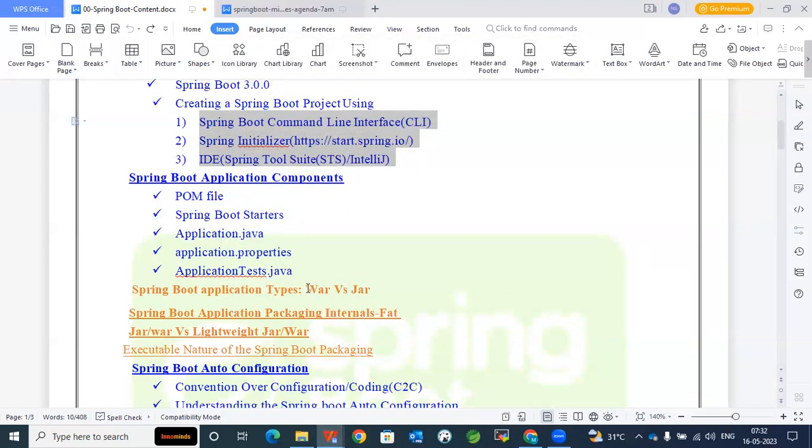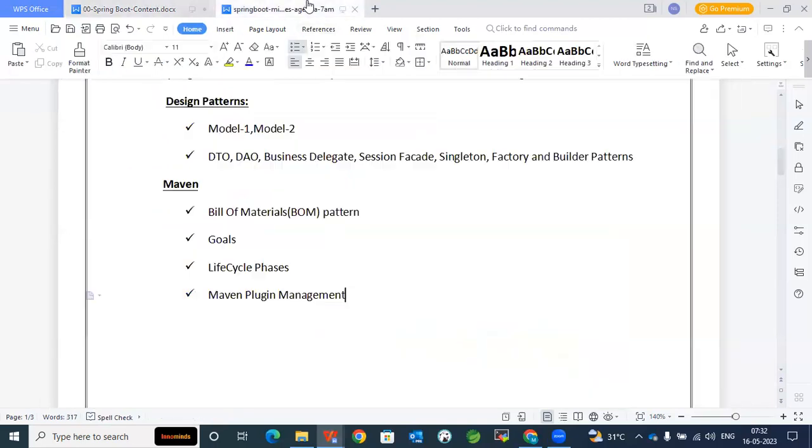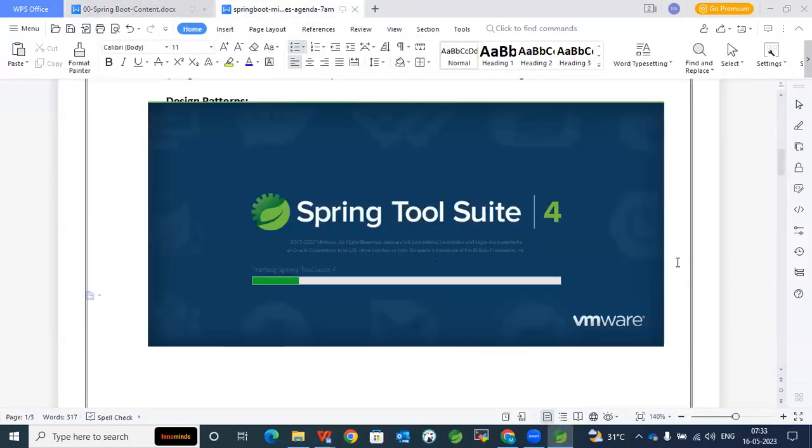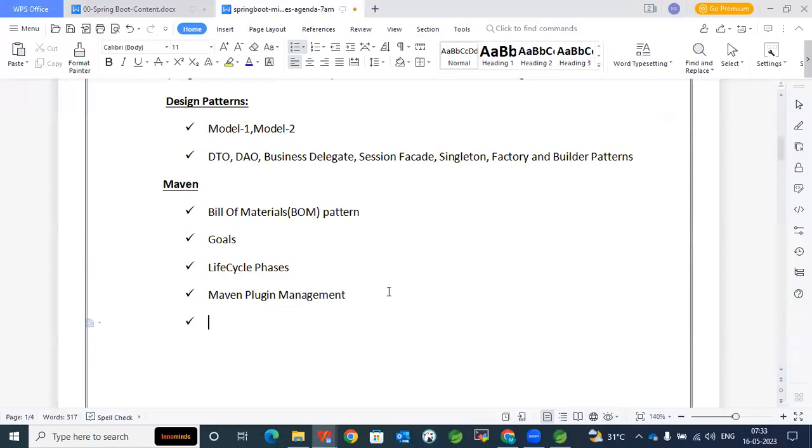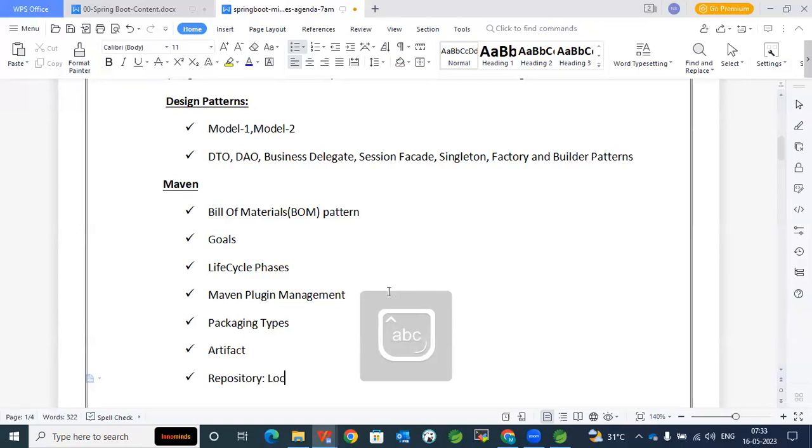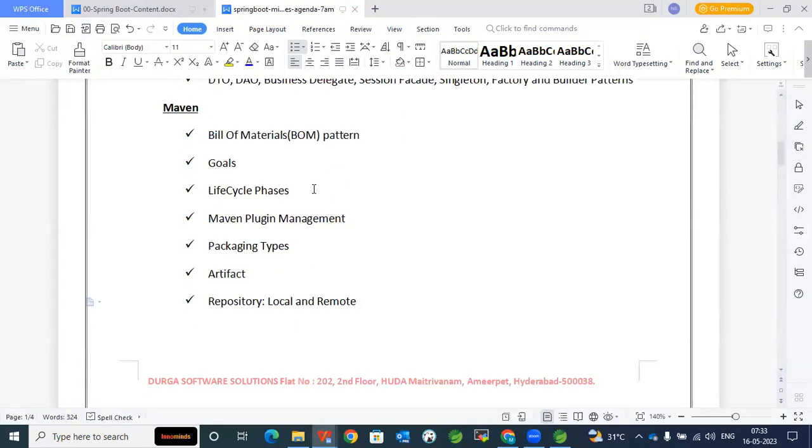If the project packaging type is war, here we also need to understand packaging types, then artifact, and then the repository concept, local repository and remote repository. So everybody should have to know about this Maven.